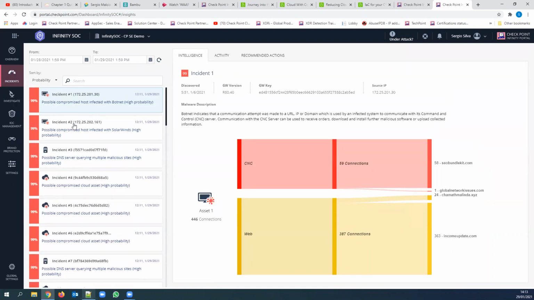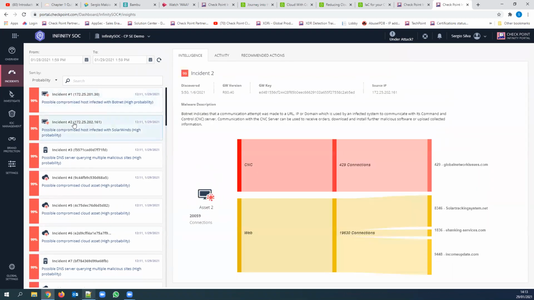So incident 2 was the one with the most connections, as you can see here, up to 20,000 connections. I'm taking you now through the process of understanding why we've raised the alarm on these specific types of assets that have a high confidence level and are making the most connections. So you can see here 19,000 connections to these different types of indicators of compromise. An indicator of compromise can be anything from an IP address, a domain name, a URL, or even, for example, a hash, if you have a hash that you want to look up.